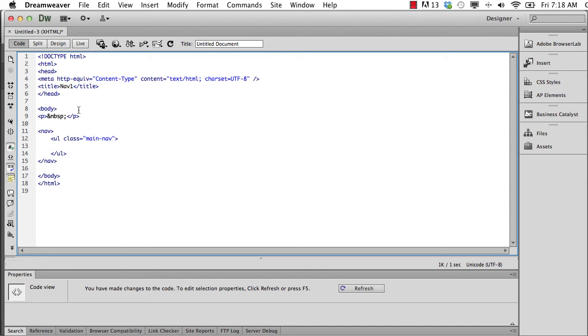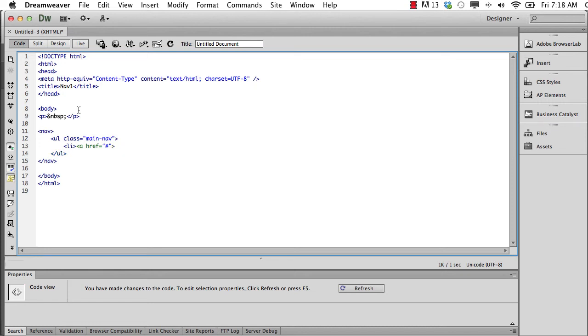Inside those tags, we're going to have a list item for each of our buttons. So we'll have a list item for our home button, and each one is going to have a link in it. So inside that list item, I'm also going to put an anchor tag. And for the purposes of this series, I'm just going to use the pound sign for our URL for these links so that it just links to the current page. And then we'll put our text.